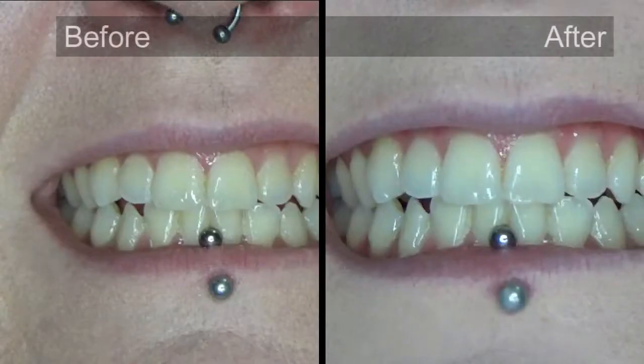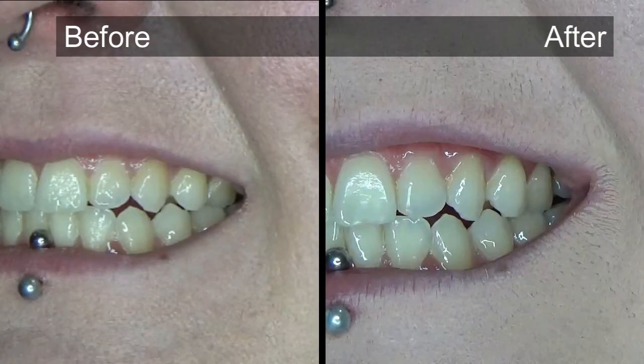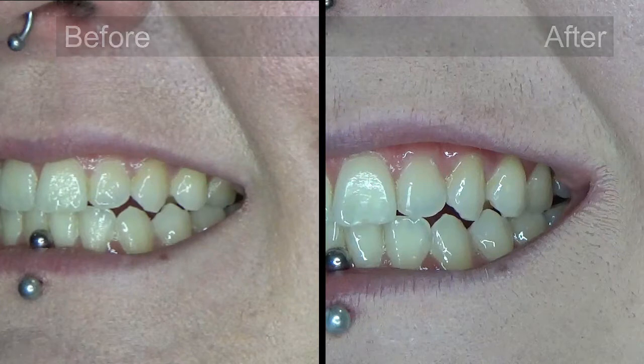So here are some before and after shots. The before shots were taken on Monday night and the after shots were taken Friday morning. So I've only really been using this product for 4 days, and these are the results that I'm seeing already. Overall, I am delighted with the results that I've got from this. I've tried teeth whitening before.